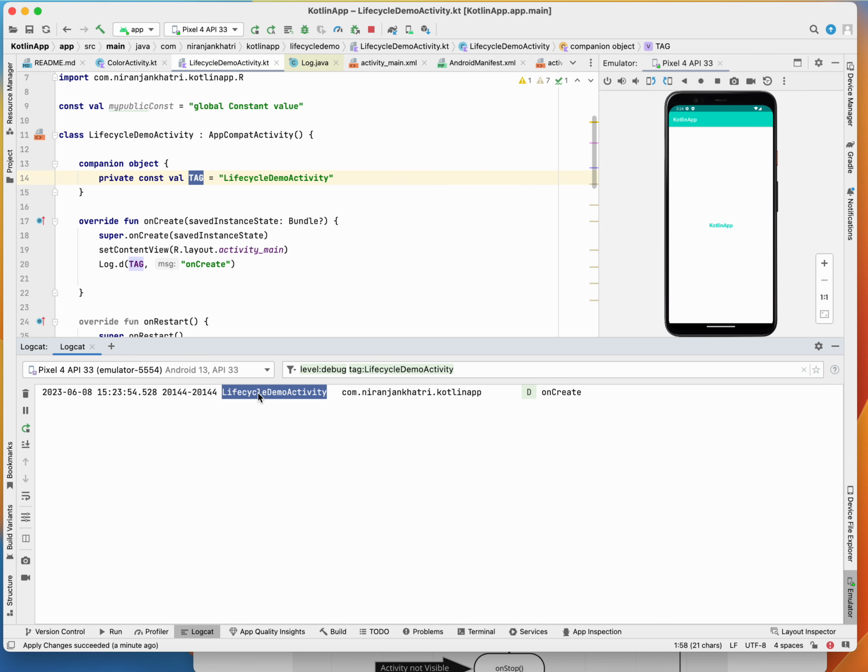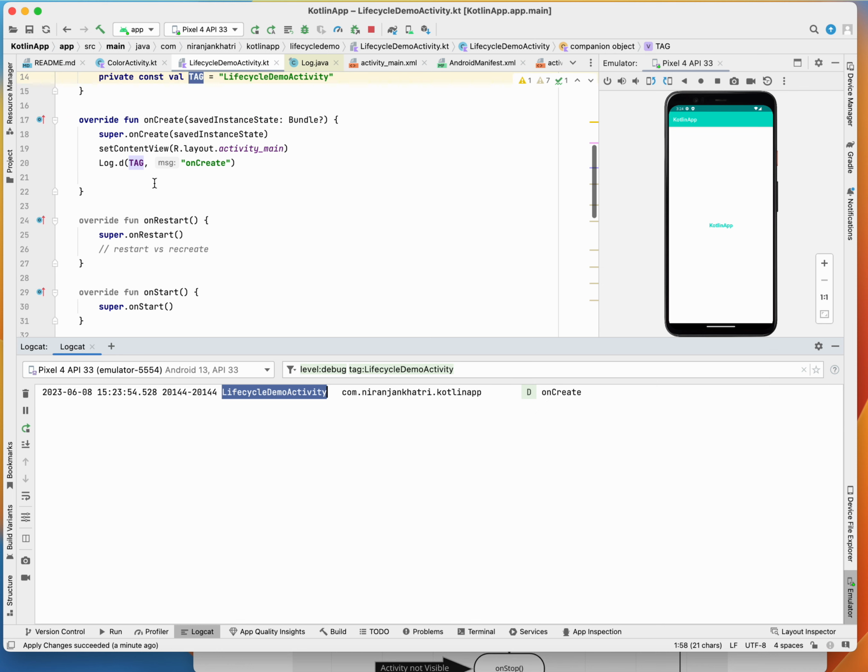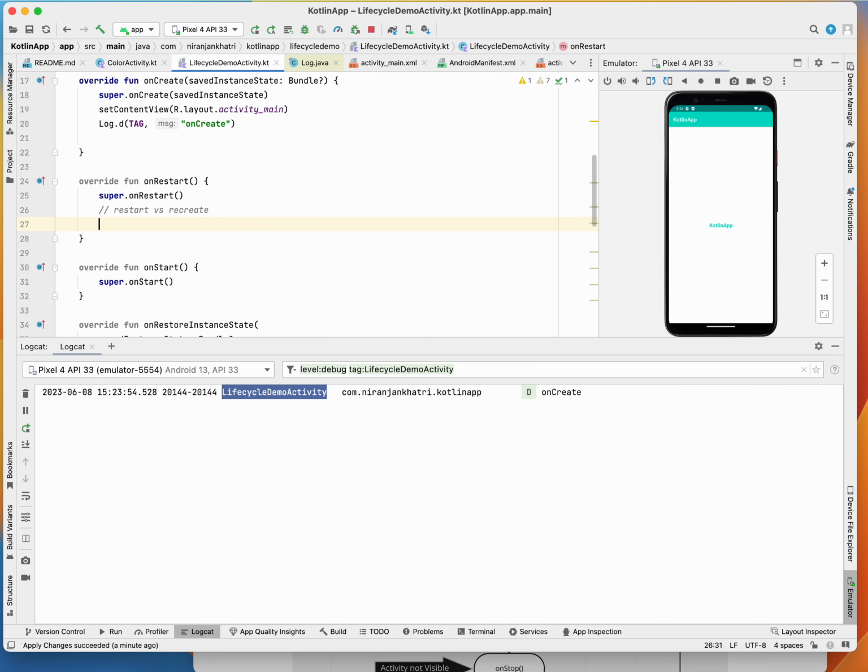Now let's assign the log to each of our methods.